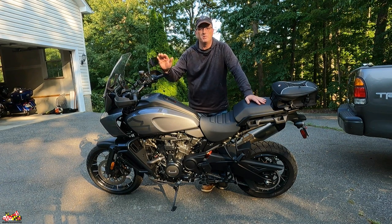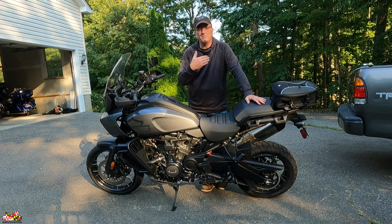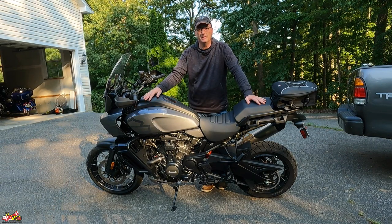So this was my first ADV purchase. I've never had an adventure bike, much less a center stand, so I've never used one in my life. There's a wrong way of doing it and there's a right way. Because of my pain and suffering, I'm going to show you guys the wrong way — the way I was doing it — then I'm going to show you the simple right way. Hopefully this video will be helpful for you.